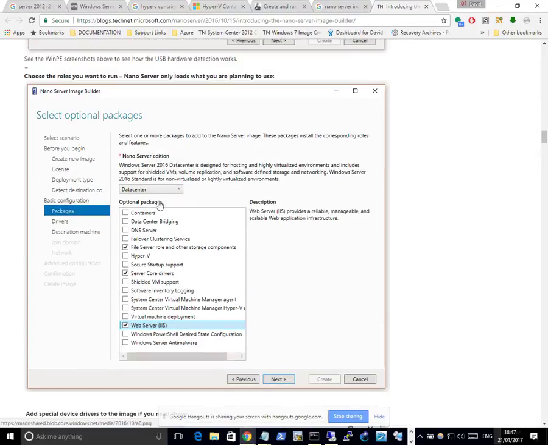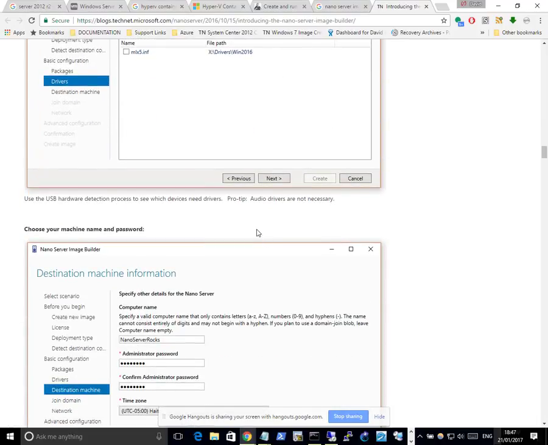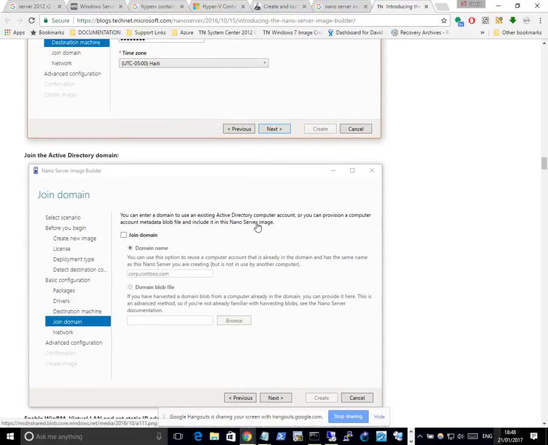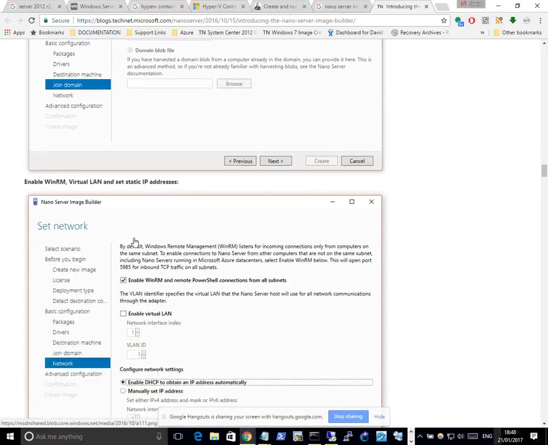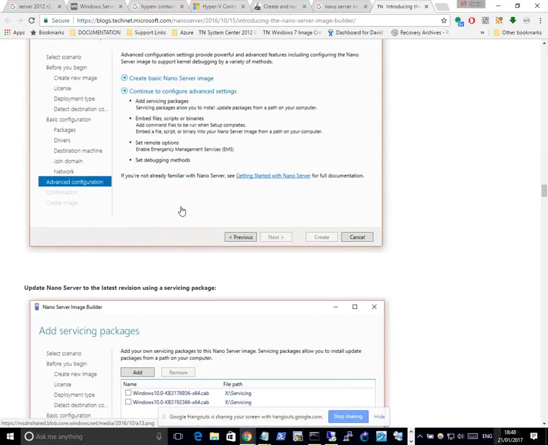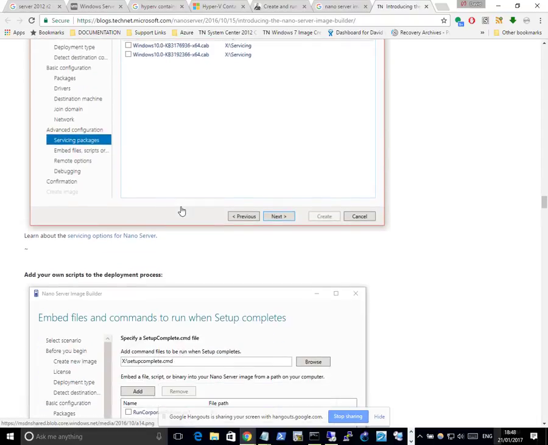Actually, this one can go a step further because with this one, you can actually select the role that you want to install. Oh, I forgot to mention this one. This is one of the other popular things, using Nano server as a web server, IIS. So you select the roles or the features that you want to install on the Nano server image, and by the time you click next, it just generates all that, and now you have everything ready. You can even join it to the domain using this one if you want. So they just recently released this one, so it's a good one.